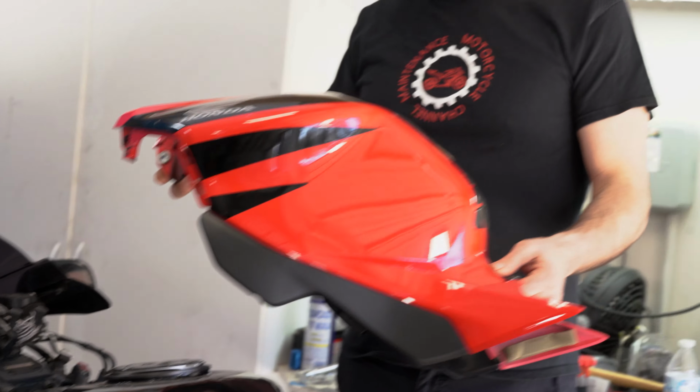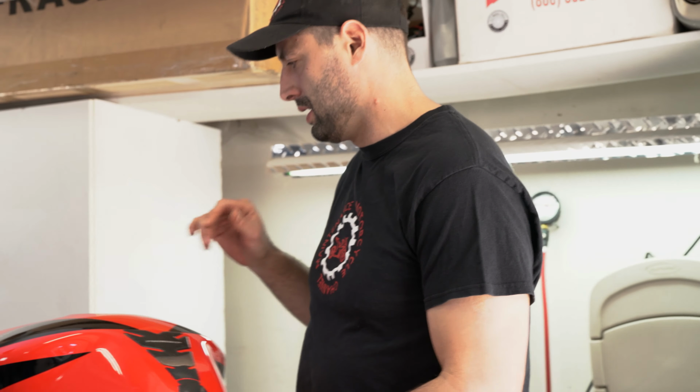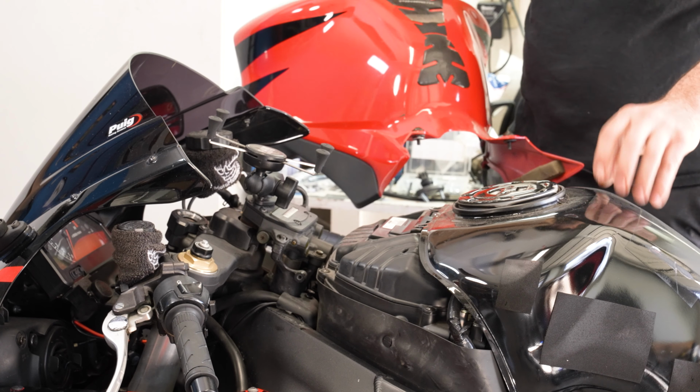This is what's really nice about Hondas, is that this is a cover. So if anything happens to this, this can just be replaced. You don't have to get a new gas tank.